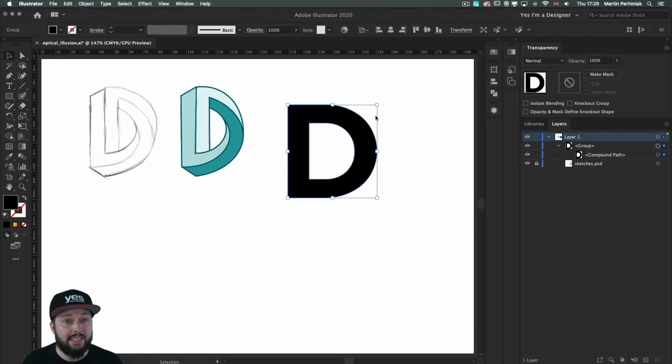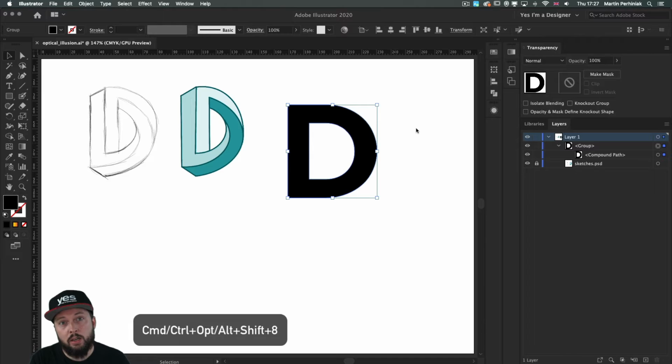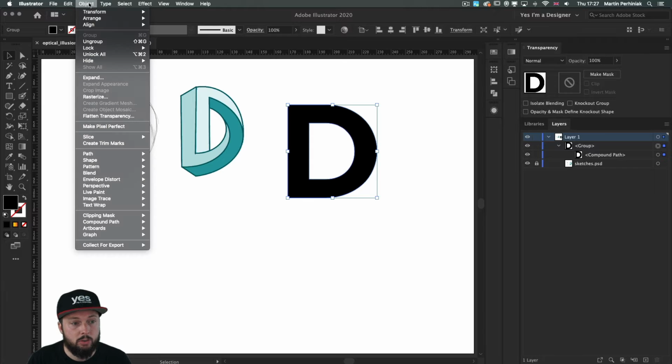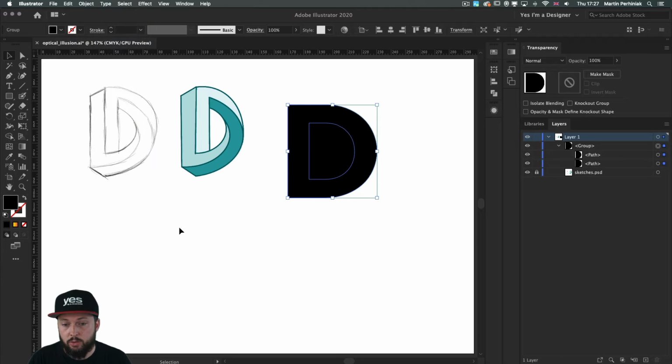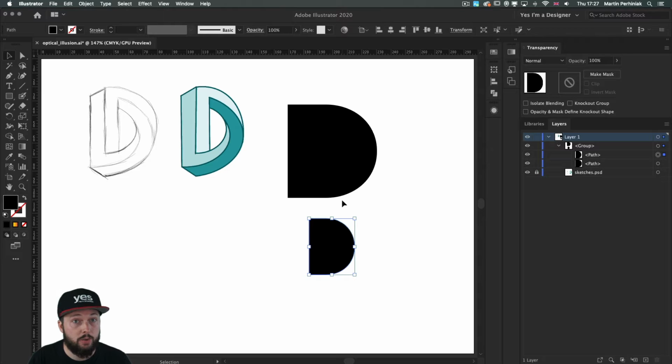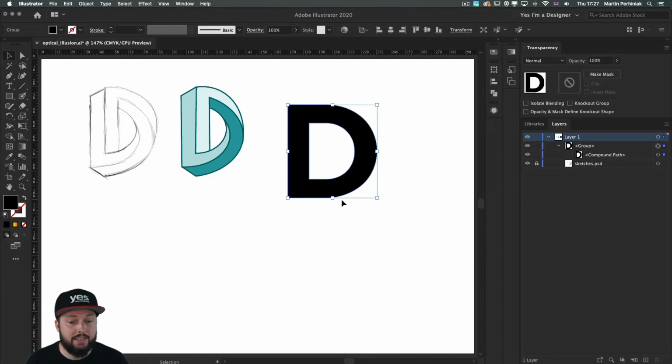Now the reason why it's not a single path, because it has the counter or that empty space in the middle. So it's actually made up of two separate paths joined together. It's useful to know how you can separate paths from within a compound path. I usually use the keyboard shortcut Command Option Shift 8 or Control Alt Shift 8 on PC, but this is also something you can find from the Object menu, Compound Path Release. So when you do this, you will get two separate paths. There's the one in the middle and then the large one, which was our outline. But we don't need to do this, so I'm going to go back and keep it as a compound path.